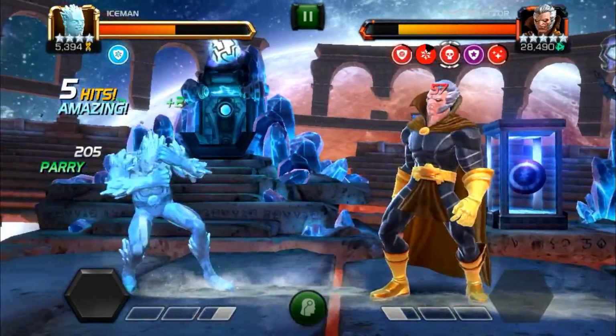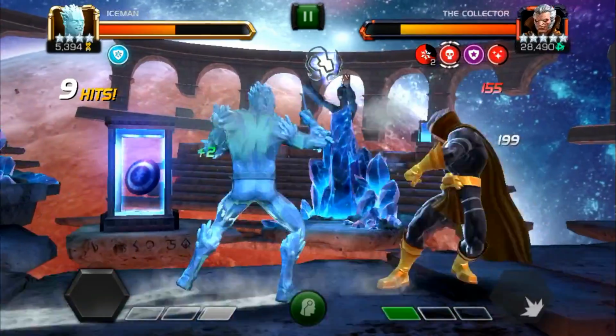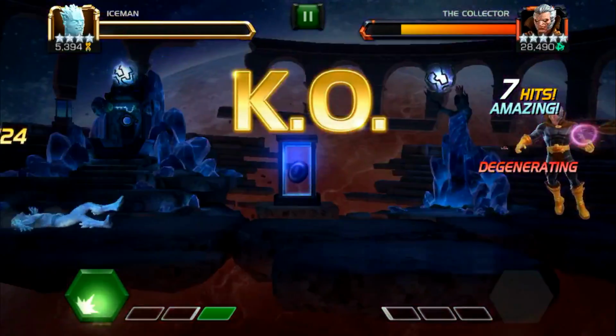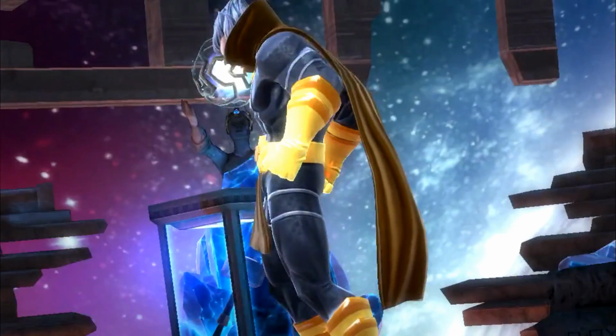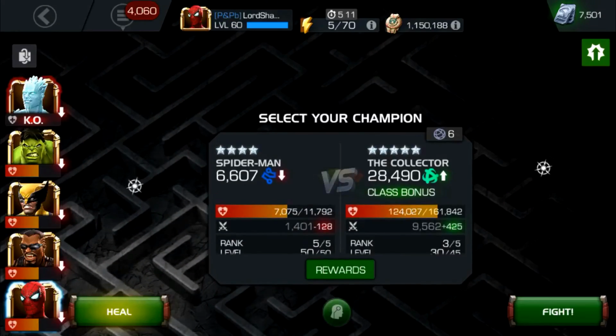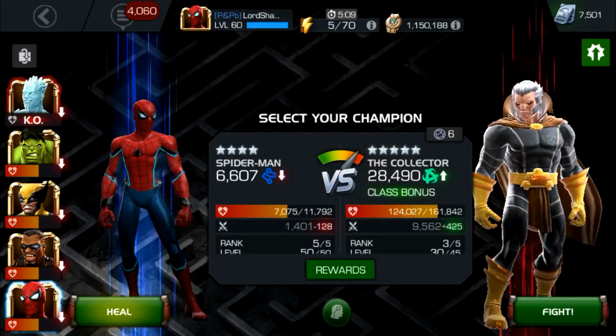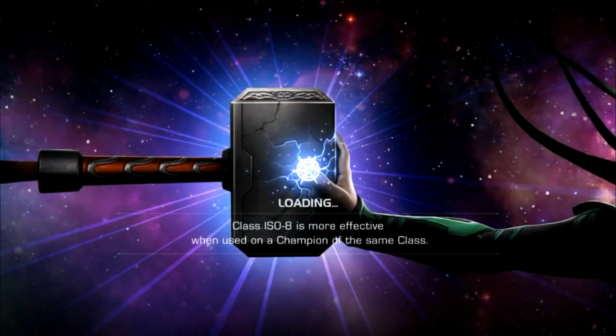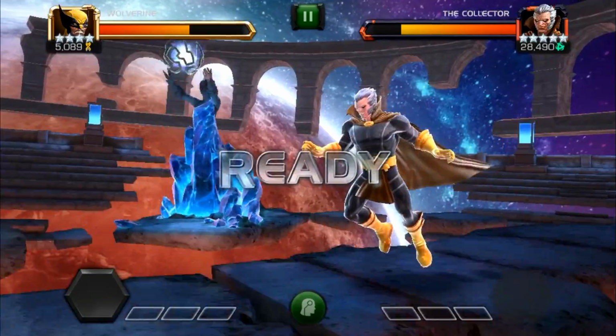So Iceman goes in first, and like I said, I already knew that I had until he does his special. Now, my mistake here is I tried to dodge it. I seem not to be able to help myself. And of course I don't dodge it, get hit, and get the degen. Much better to just block that special. If it kills you, it kills you. But if it doesn't, then you have a few more attacks that you can get in there.